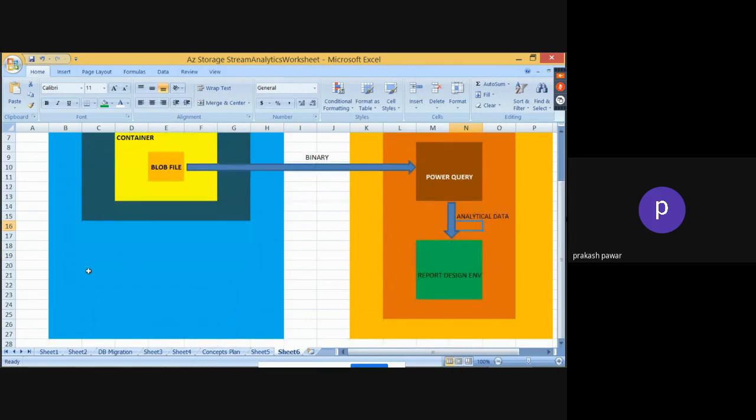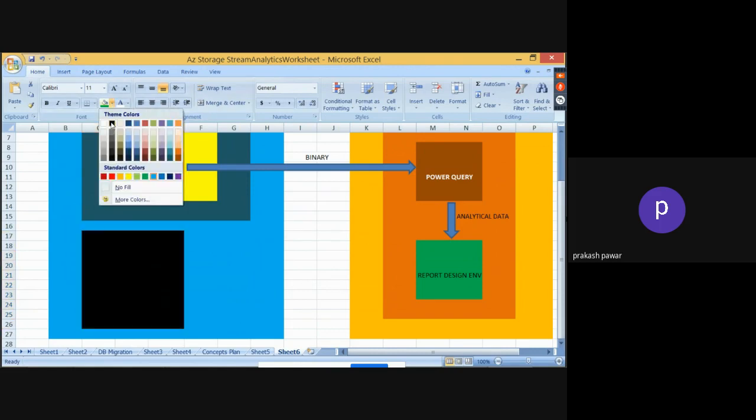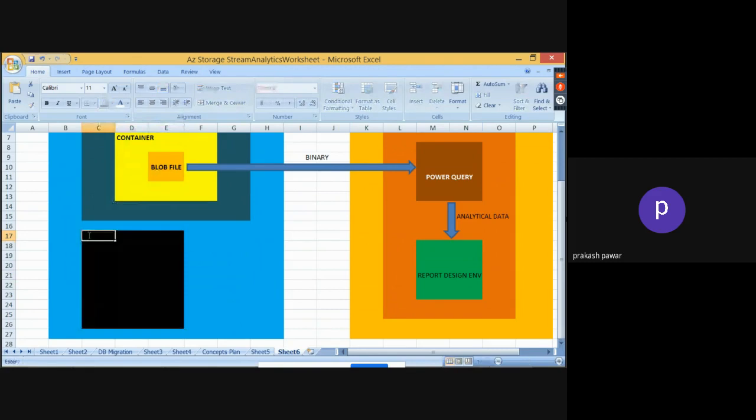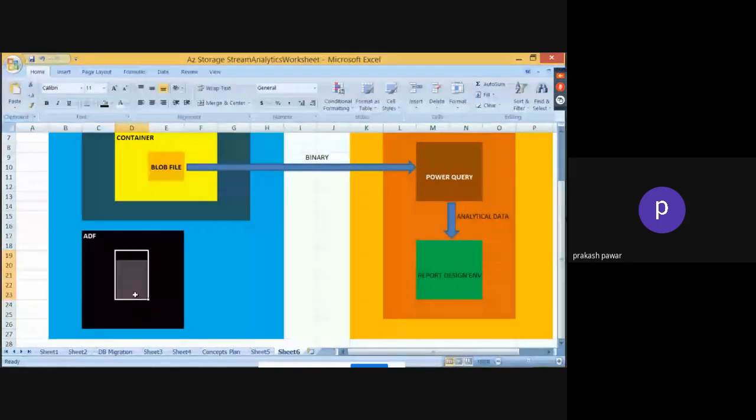The other way, we have something called Data Factory. Data Factory also has our thing, this is ADF.